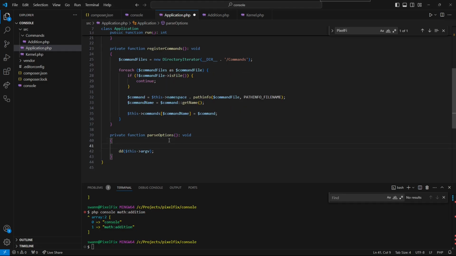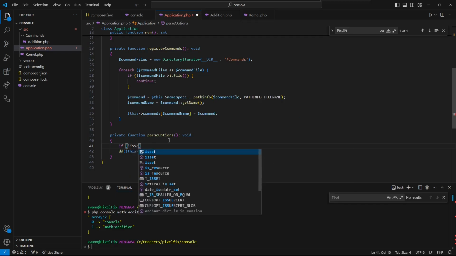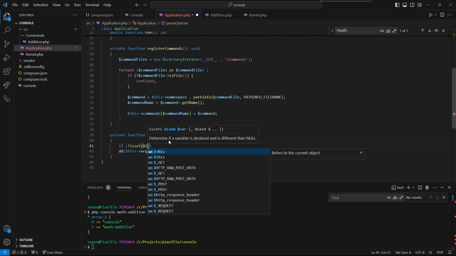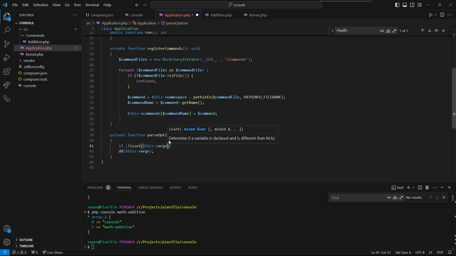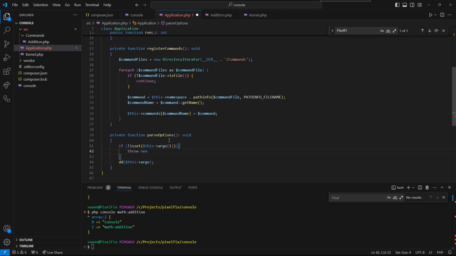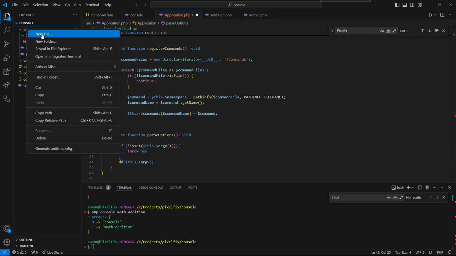So what we can do is we can say if it's not set, this args_v, our first parameter, or parameter at our index 1, then we want to throw a new exception, but we don't have an exception yet. So let's go in our commands folder and create, no, we don't want a commands folder, it needs to be in the source folder.